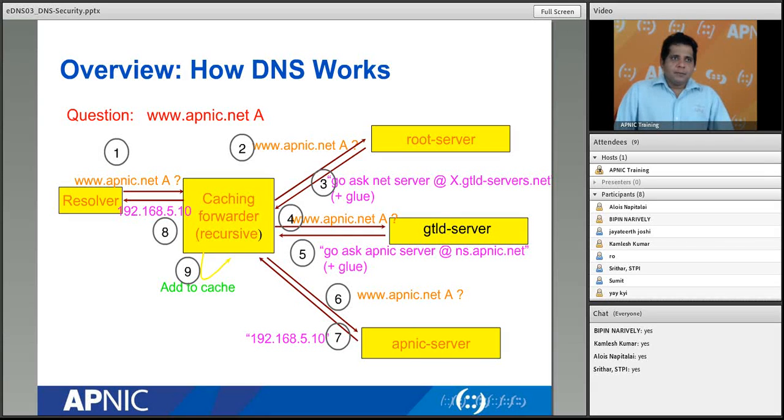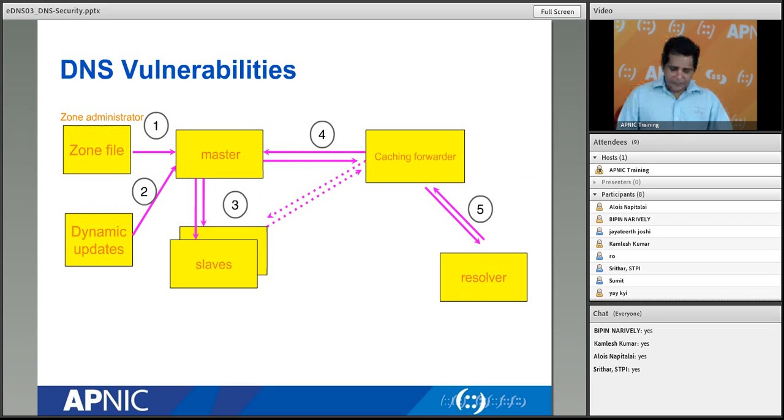In this example, of course, we have not discussed any security aspects and so on. So if you send a query to any recursive server, it basically goes and talks to root servers or GTLD servers or the other authoritative servers and gets the respective answers that the resolver is asking for. And it returns the answer and keeps it in the caching server's cache. Okay. All right, let's move forward.